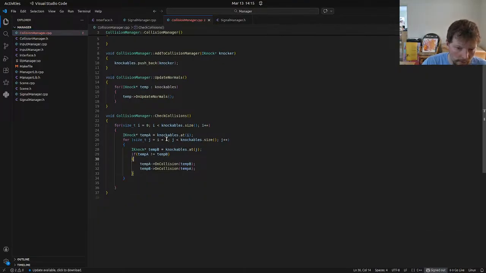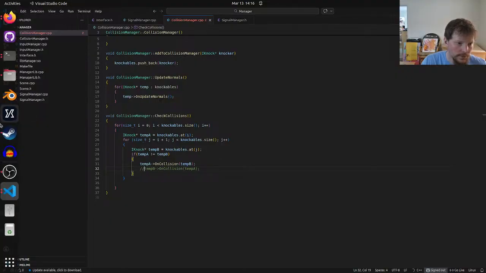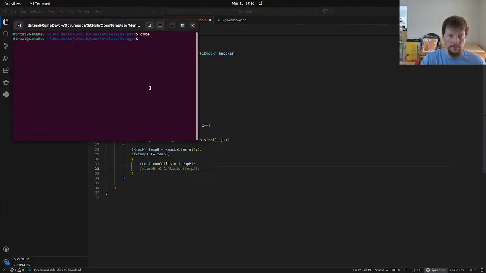And right here, I think this area is kind of really like the issue. I'm going to save like that. I'm going to make clean, clear, and make.